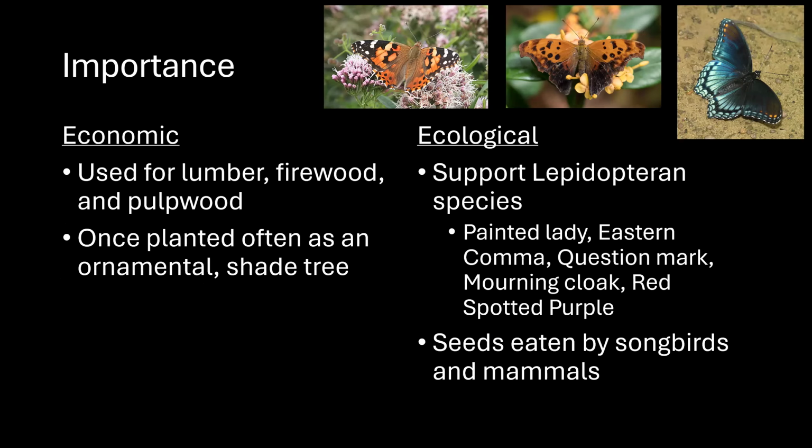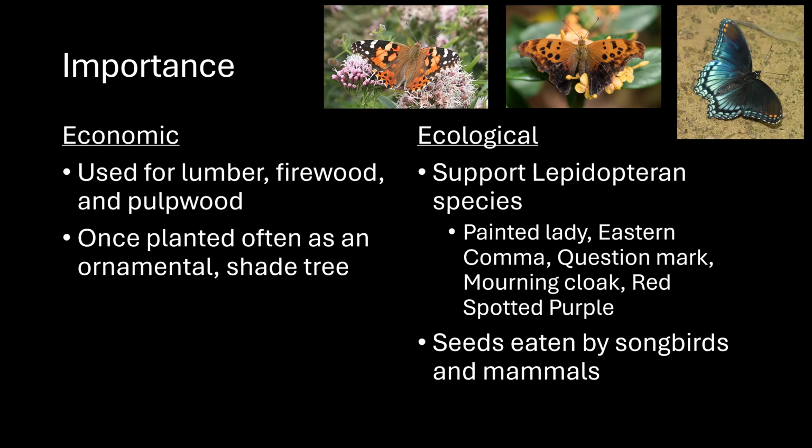Now, more recently, before the Dutch elm disease that we're going to talk about annihilated quite a bit of the population, it was really gaining traction, of course, as an ornamental, as a great shade tree that was planted more and more, in a similar way to what we think of whenever ash trees were grown more as shade trees too, and just more beloved in suburban and urban settings.